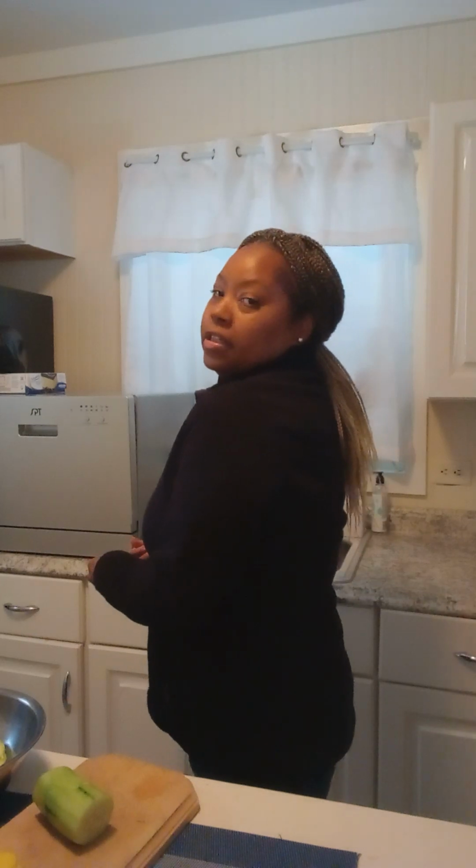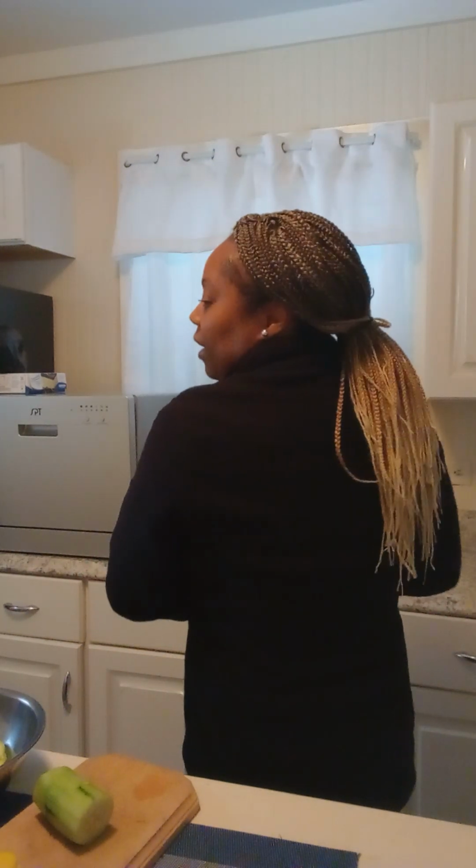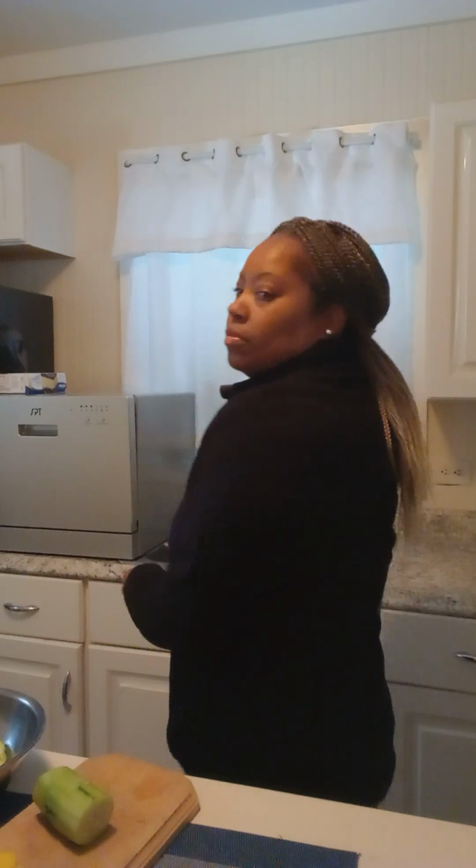It's unisex, so it kind of cinches you in a little bit. And this is what it looks like in the back. It's really warm, and they're really nice. So it's got the logo right here. Let me come a little closer so y'all can see. You see the logo there? And it's all black.